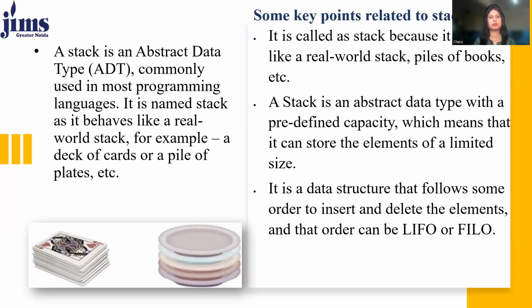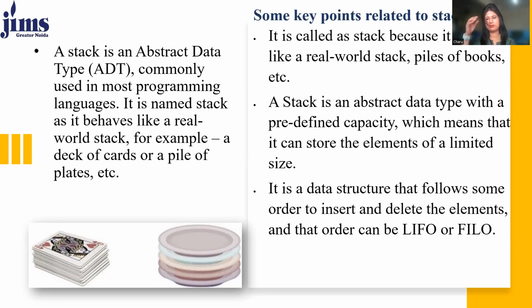So a stack is an abstract data type commonly used in most programming languages, and it is named stack because it behaves like a real-world stack, for example a stack of cards or a pile of plates. Basically, a stack is called a stack because it behaves like a real-world pile of books.